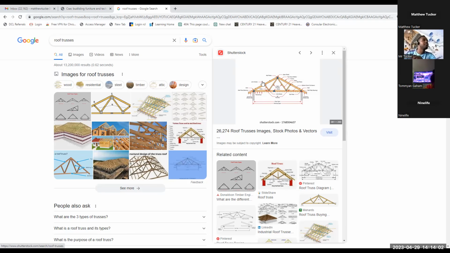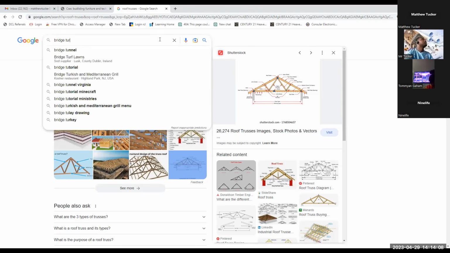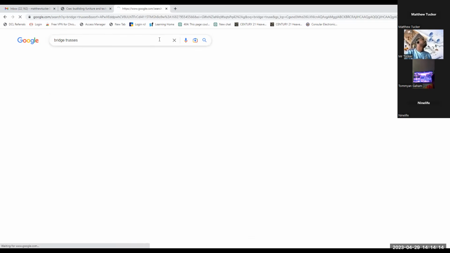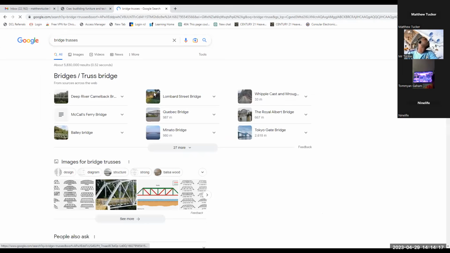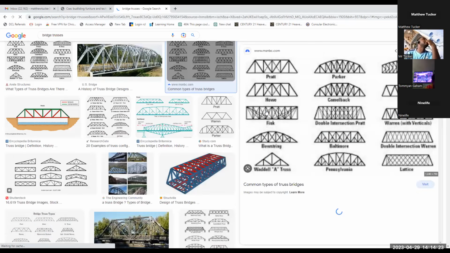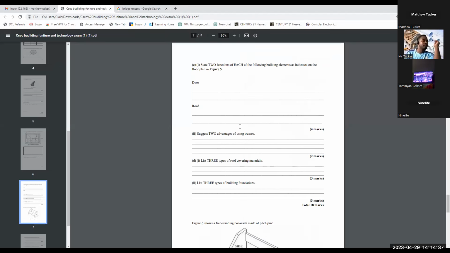So when you look at the bridge, let me show you so you can have an idea. Just a second. Those are big steel members that they use. So if you look right here, you see the formation, the settings. It's pretty much similar. So again, the advantages are strength and versatility. It can also be cost effective.